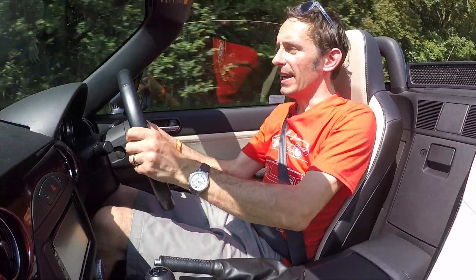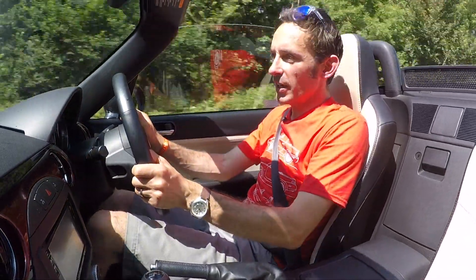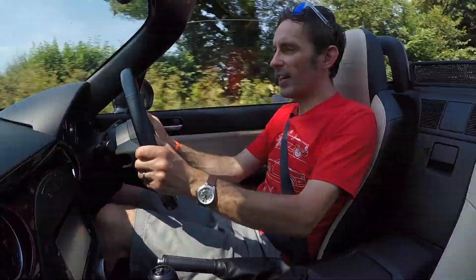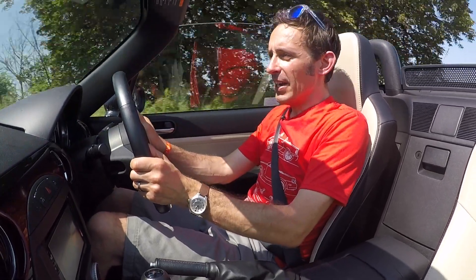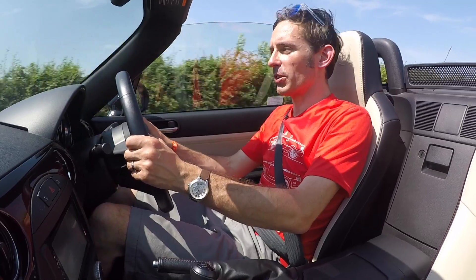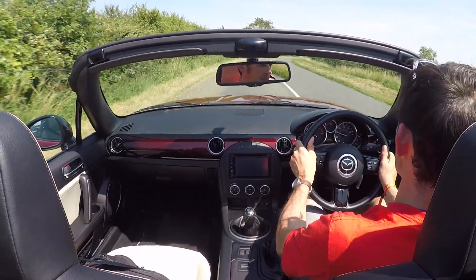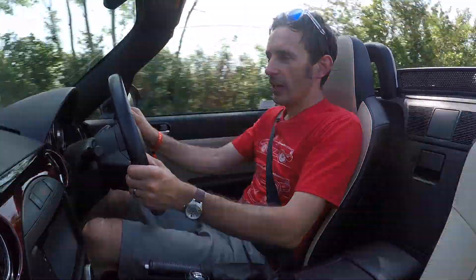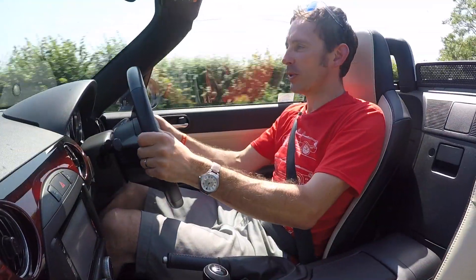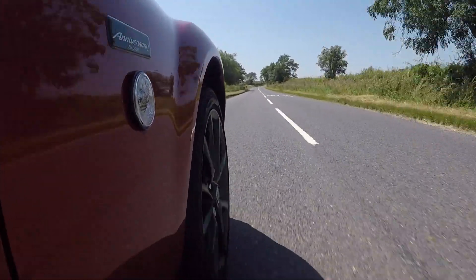Now, one thing about the Mk3 is it's a little bit heavier than the Mk1, Mk2, and indeed the Mk4 as well. But it's still light compared with most modern cars, and it's still got that lovely MX-5 chuckability — that lovely rear-wheel drive balance and really nice steering feel. In fact, if you're looking for a more substantial car, in some ways the Mk3 feels a bit more solid than any of the others, Mk4 included. So although it's an older car than the current one, it does have its own character. Other things that came in with the Mk3 were options like the folding metal hardtop — which this car has — a very popular addition that only added about 30-odd kilos to the weight. So like any MX-5, the Mk3 has that lovely chuckable rear-wheel drive balance, and it's just perfect on a twisty B-road — huge amounts of fun, carrying it off with a little bit more sophistication and substance than the others. How does it compare with the Mk4? Let's go and find out.